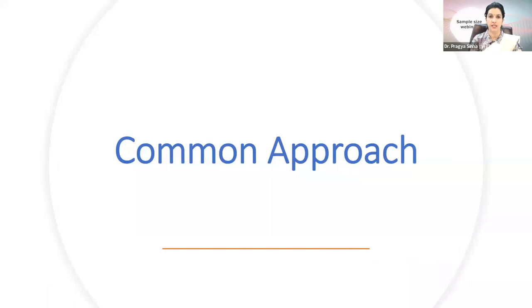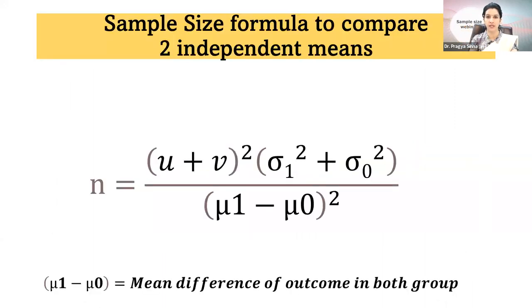You will see that there is a term known as equality and there is a term known as equivalence. These are two separate terms. Equality is only when you are comparing two proportions, but you don't set a margin. That is usually done in a cohort study, or maybe in a case control study, where you are seeing the outcome as a risk of exposure or risk factor in the disease group and in the non-disease group. So if you see the common approach, many people use this sample size.